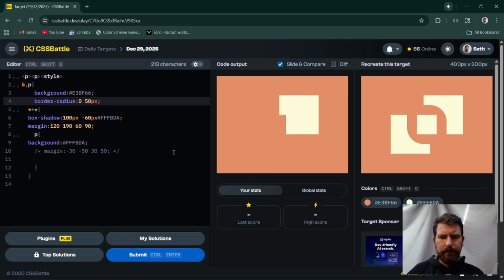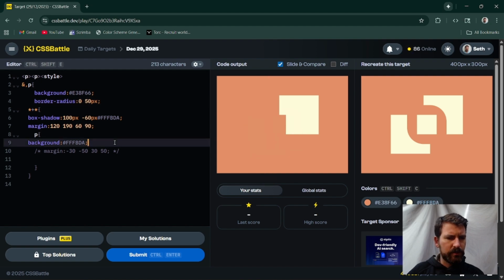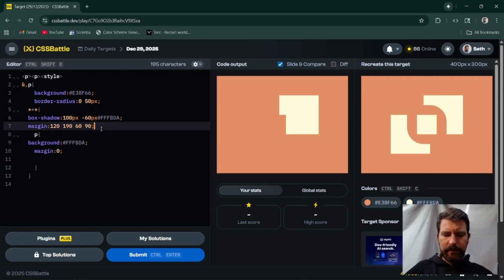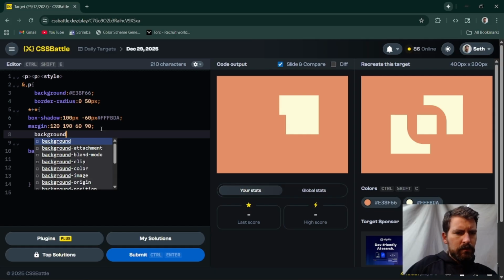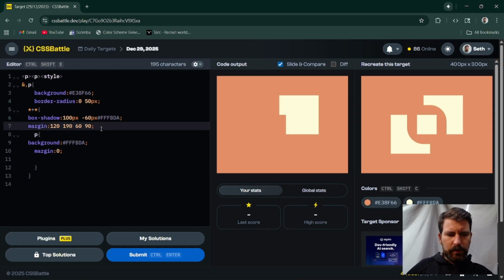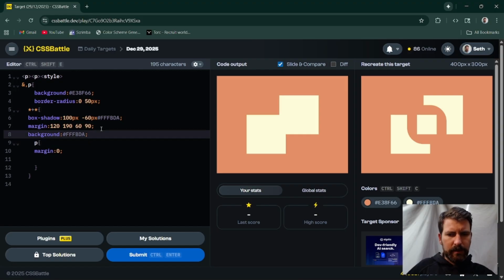Okay. Both paragraph tags are turning orange. They shouldn't have a height. Oh, they do. They have a margin. That's why. Let's take this off and go 0. And this, oh, it doesn't have a background. Where'd the background go? I accidentally, oh, I see. I deleted it, or I didn't move it in the right spot. This one needs to go up here. Okay, there we go. Good.